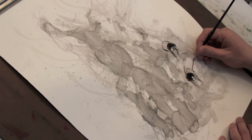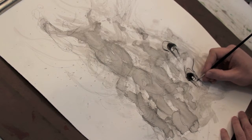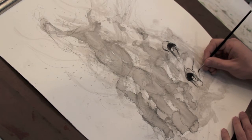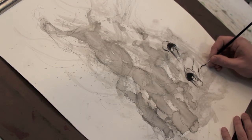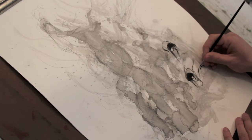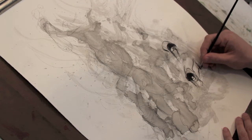In part 1, I read the full verse from the Hávamál, verse 111, and so now, using that verse to inspire me, I've gone in to find the shapes. You can see there's pencil marks all over the ink blobs, and this is how I let myself find certain shapes. I might see an eye or a face or something that inspires me. This is a great way to explore before going into ink, as ink is very permanent.